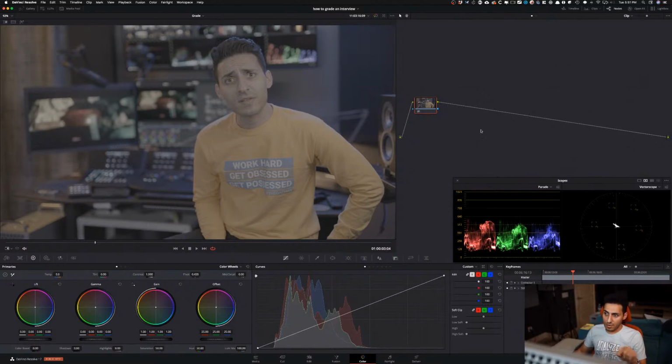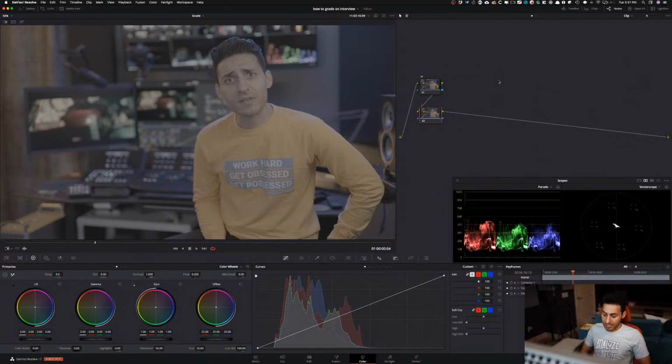The screen, you guys should be looking at my screen. So the first node is always going to be noise reduction. That is if I need it. This is shot with C500 Mark II at 400 ISO, so it's so clean I don't need it, but I'm still going to have it for the future if I'm working on something, and if I copy paste this power grade, I have that ready to go.